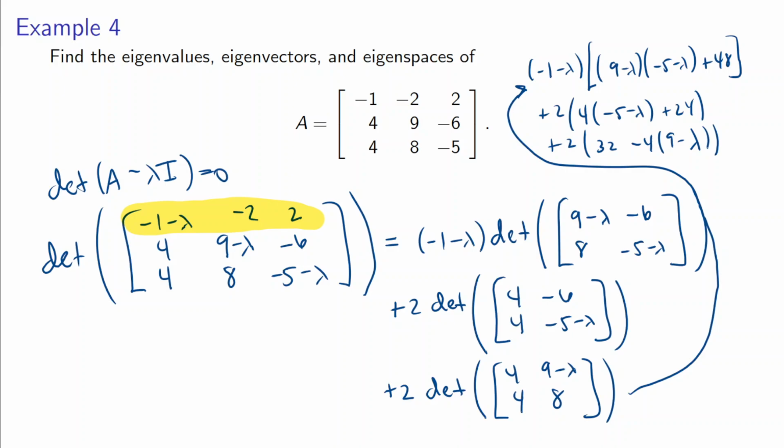Okay, and then there's still a bunch more work to do. We'd have to expand this out and add the 48, and then distribute this in. That would give us that term. And then we'd multiply this, add the 24, multiply by this 2, multiply this through, and then we have our 32, multiply that by a 2. We'd combine all of these. This would lead us to a cubic polynomial. We could then set that cubic polynomial equal to 0 and attempt to find those solutions.